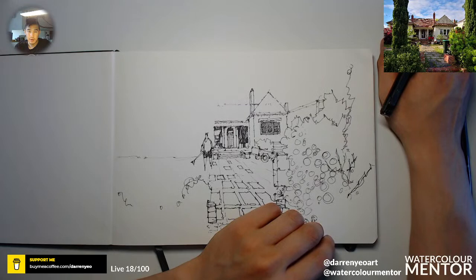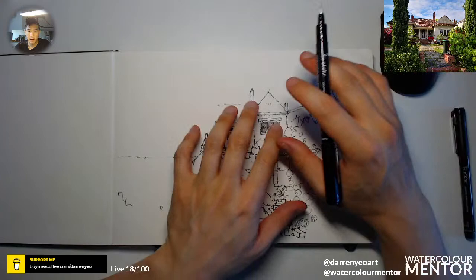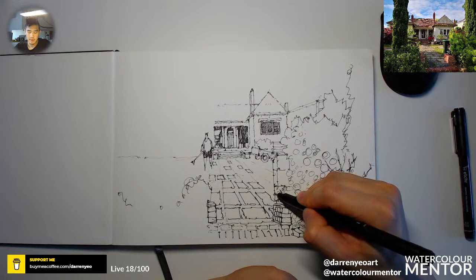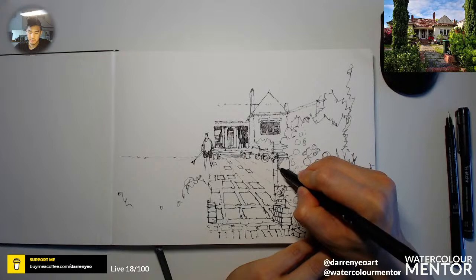Mary says, it helps to know you don't have to get it perfect. Yeah, it's often the imperfections that make your drawing or your painting look great. The photograph is its own thing, and so should your painting or your drawing be, rather than a perfect representation. I think people get really caught up in thinking that it has to be exactly like they see it, and that can really stress you out if you're comparing yourself in that way. So don't fall into that trap.